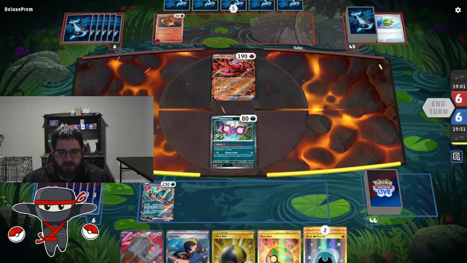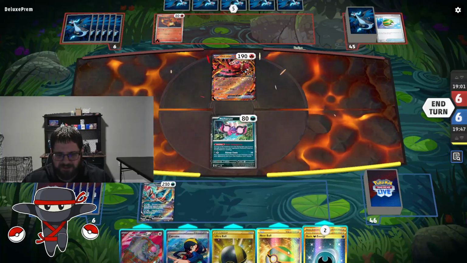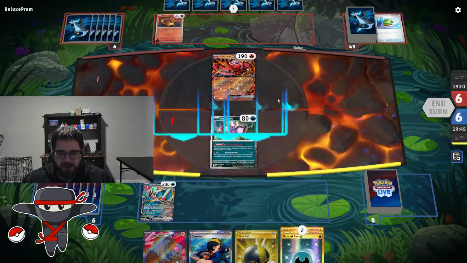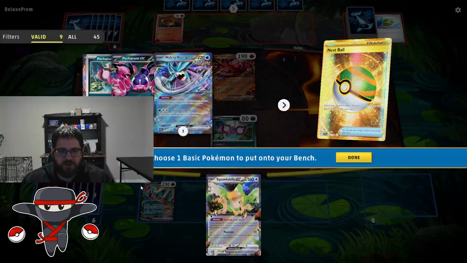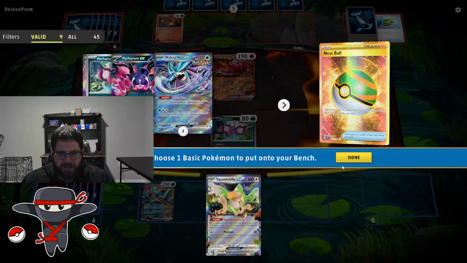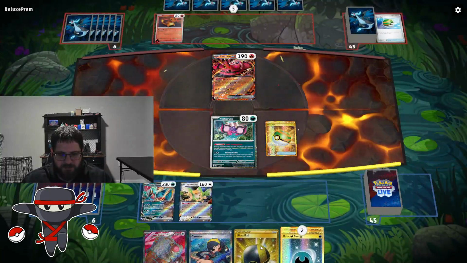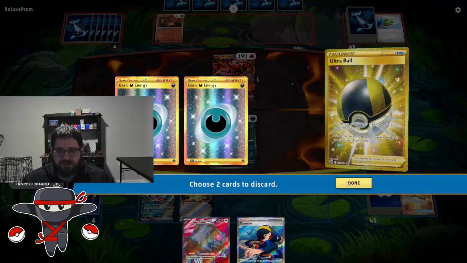I want to place down Rory Moon because that can help us with the Megas or get easy 3 prizes. We're playing Nest Ball, see what we have in our hand or in our deck. We do have a Squawk. I'm going to grab Squawk. I'm going to Nest Ball away the 2 energies because I'm hoping to get Sada.